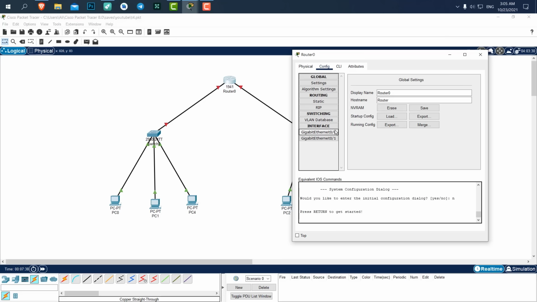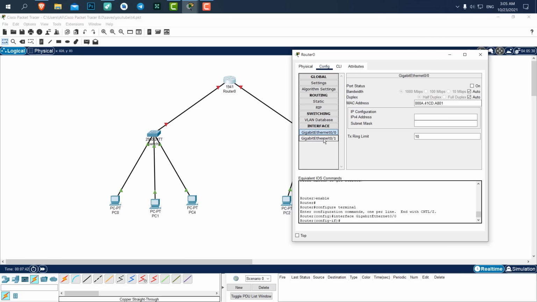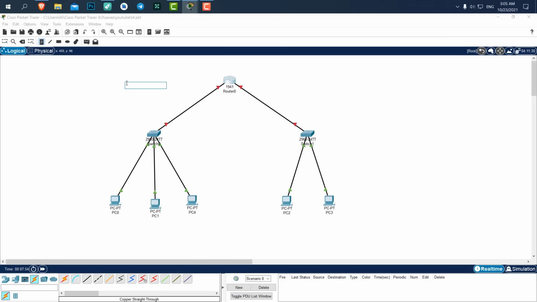We have two things that we need to change. One of them is inside the gigabit Ethernet 0, and the other one is gigabit Ethernet 1 for the switches. So gigabit Ethernet 0, we connected the switch 0 that has the IP range of 192.168.1.